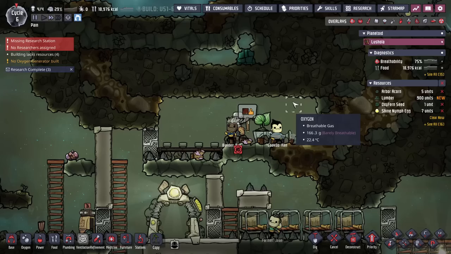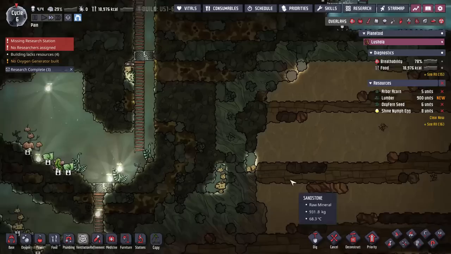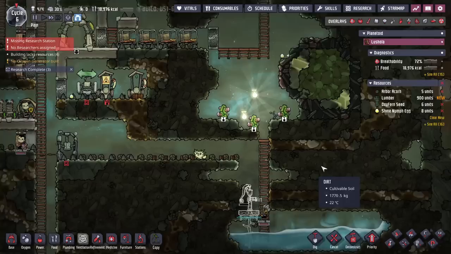So yeah, we have a Great Hall now. We have enough places for everybody to eat, so that should help out on morale for just a bit. But yeah, still just going to be continuing to expand. I'm going to try to get into the insulated tiles here pretty quickly, because it's going to become a big problem the longer I wait, so... Yeah, definitely a lot to do and trying to keep this all efficient.